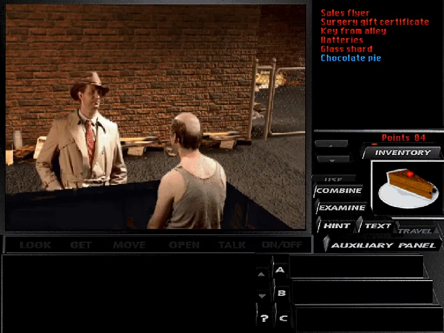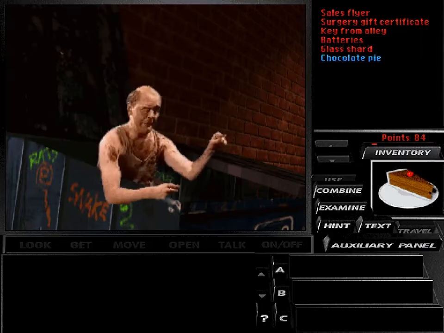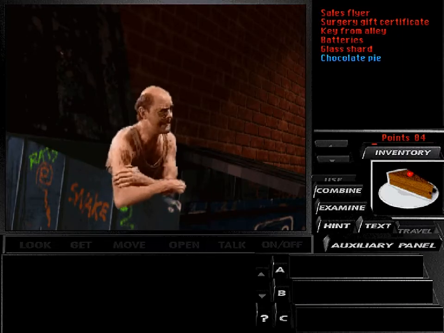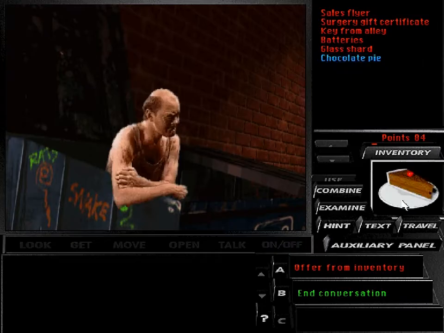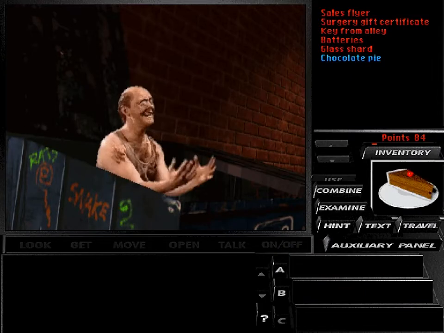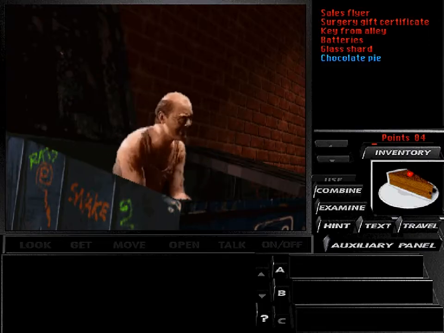I don't make a practice of helping out addicts, but I think I've got something that will ease the pain. Don't hold out on me, man. If you've got something, let's have it. Praise heaven! You've brought the ambrosia of life. Ask me anything you want.